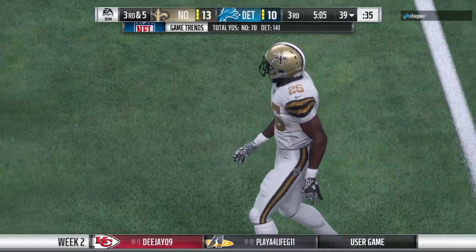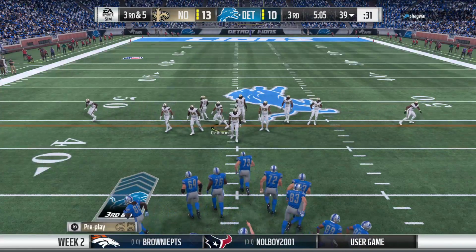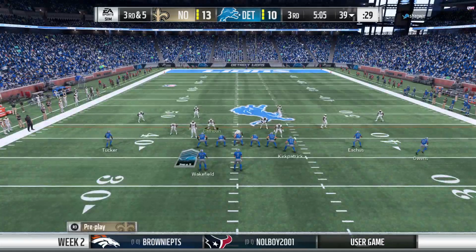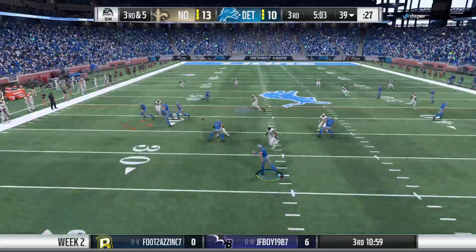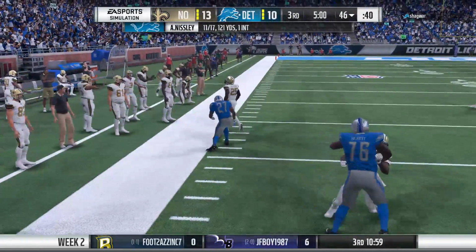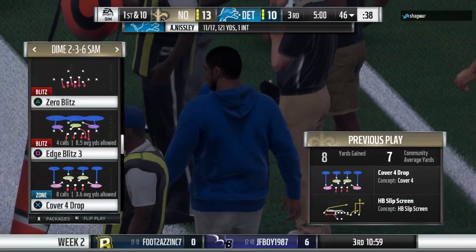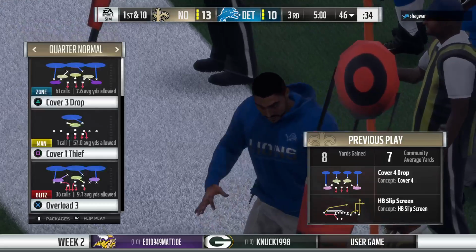I know our vantage point might be a little bit better way up here, but that looked like an ill-advised throw to me. I didn't see anything open, and this play just didn't look right from the beginning. It did not. I thought he might get outside and just chuck it away. Dangerous pass, incomplete. They'll try and set up the screen. It's complete. And he's able to get this one out closer to midfield across the 45. A gain of 8 and a 1st down.